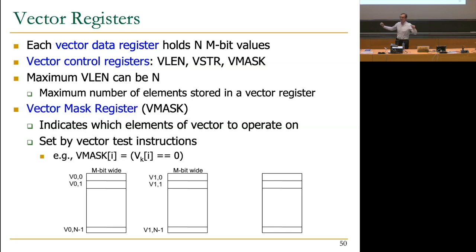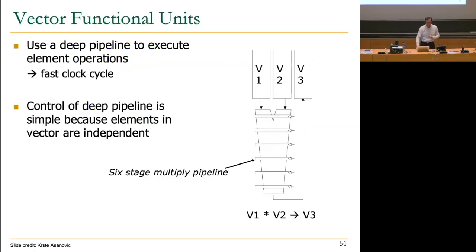This is a bit vector specifying whether the condition that you tested was true for each element of the vector. And then you can use this to perform conditional operations, essentially. After you set the mask, if you do a vector add, the addition will take place only for those elements where the corresponding element of the vector mask is set to 1. Okay? So it's beautiful. We're going to get back to this.